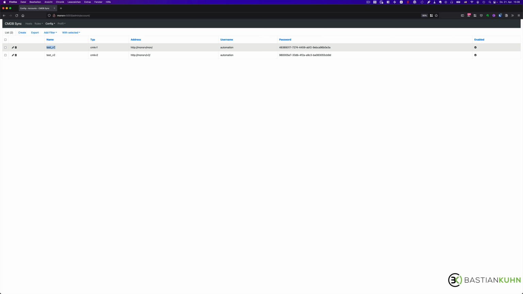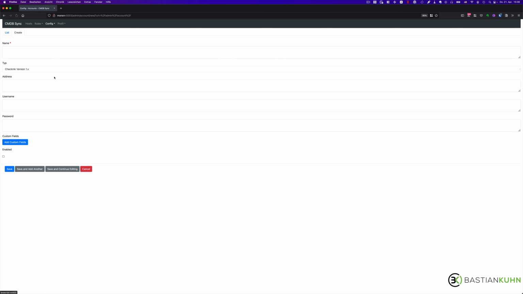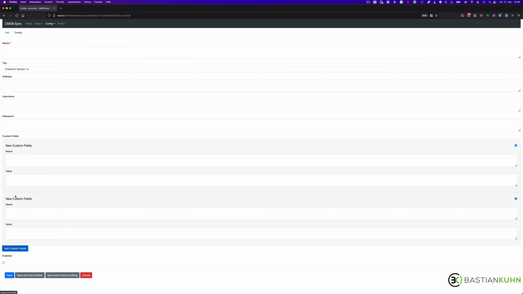And basically, if you want to import, or let's say you want to export to multiple Checkmk instances, you can always use the same command, but just change the account name, because with the account name comes the address and the secrets. Also, if you're going to build your own integration, it's really easy to integrate it here, since you have a part custom fields. So there you can add basically every field your integration or your API is going to need, and your plugin can get it then afterwards from here.